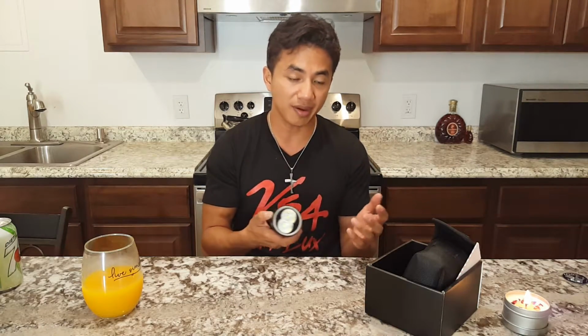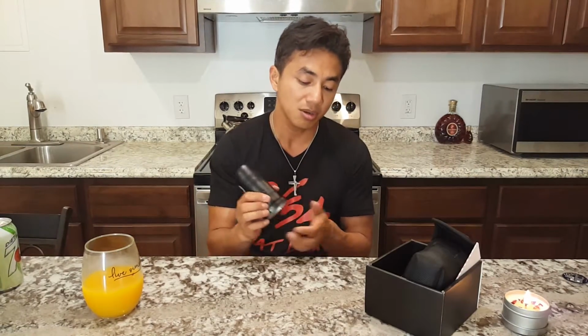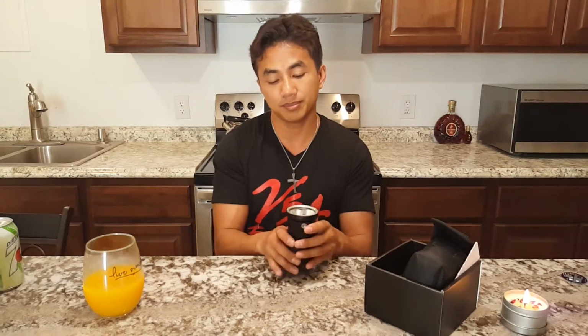There you go. Not the most ideal user interface in my opinion, but it's good enough. Click to turn on, and if you want turbo, you just double click for turbo. And then single click, it reverts back to that last mode, and then click to turn off. I would rather it from turbo just click to turn off instead of going back to the last mode before you can turn it off. But it's not bad, okay? It's not bad at all. It's not very tactical, but you know, click to turn on, click to turn off. It's not that bad, all right?